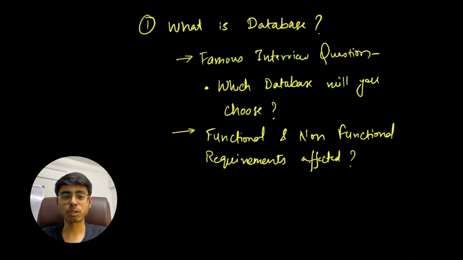Like, first of all, the question was, does database affect functional and non-functional requirements? I'll explain that also. And the next question was, which database are you going to choose for this scenario and why? So I answered this for around 8 to 9 minutes, and the same thing I'm going to explain in this video. So after this video, you will be comfortable answering this question to anyone, because I'm also going to give you some cheat sheets for that thing, right?